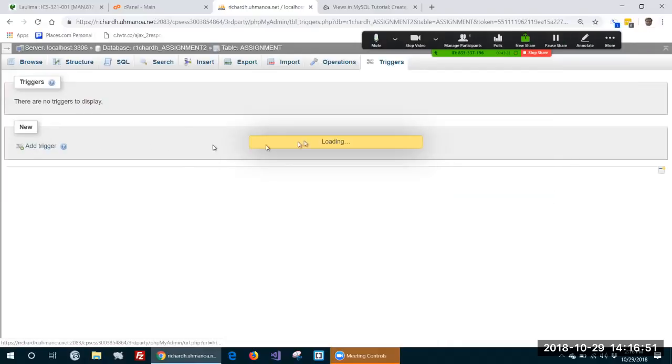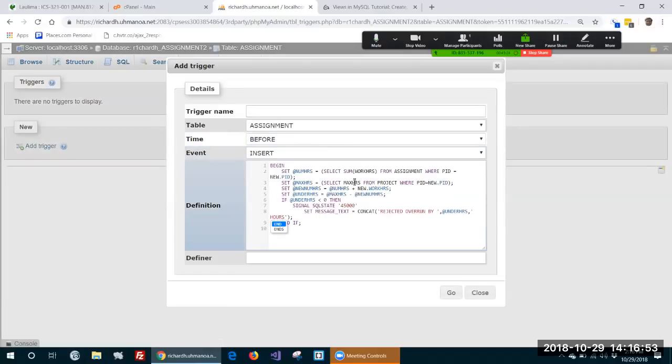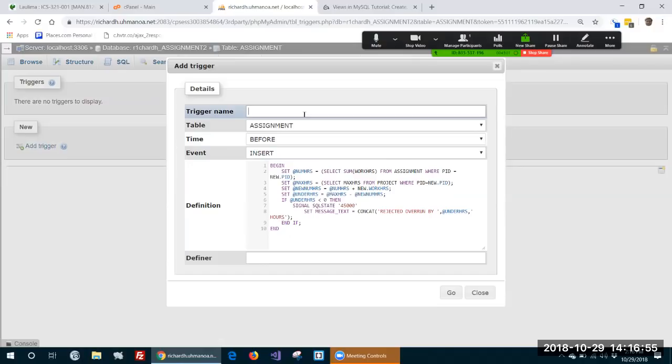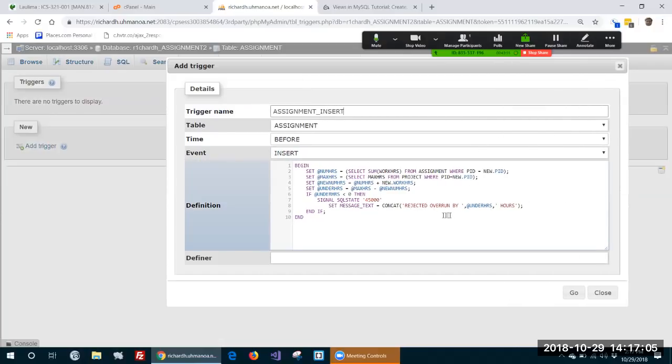Okay, add a trigger, and it's this, and I'm going to call it assignment insert. I don't think it liked this, and it's funny. So I'm just going to say rejected overrun.